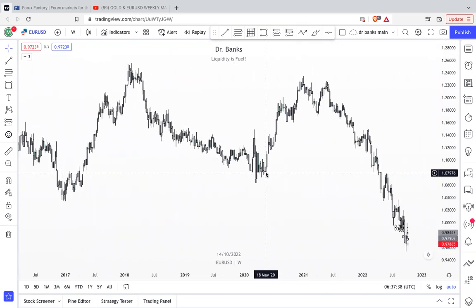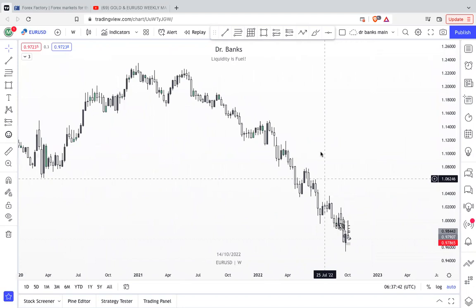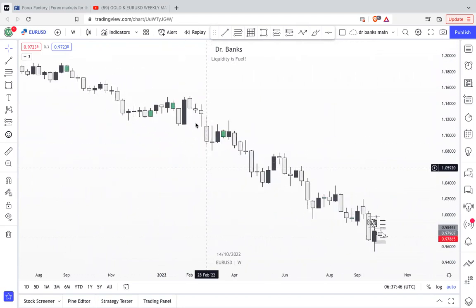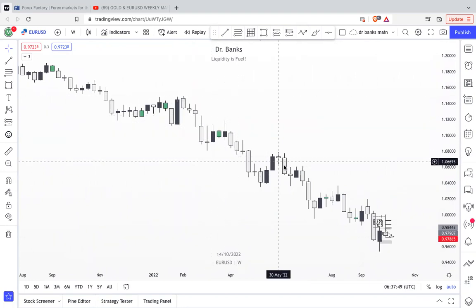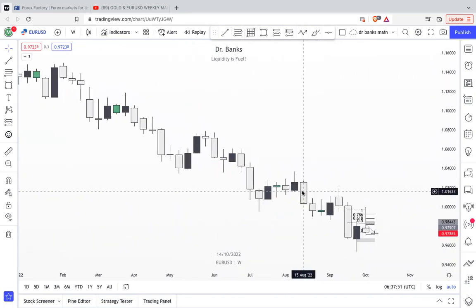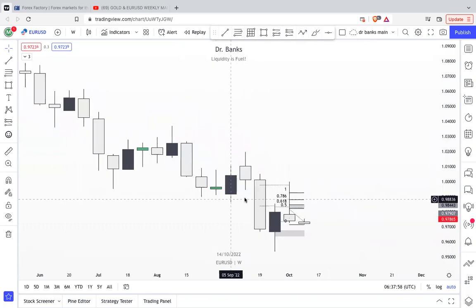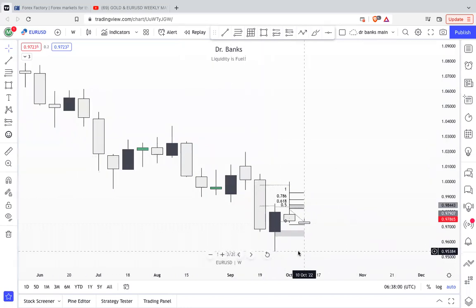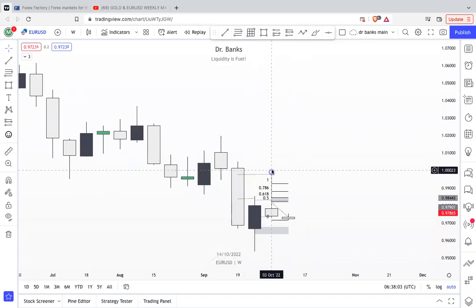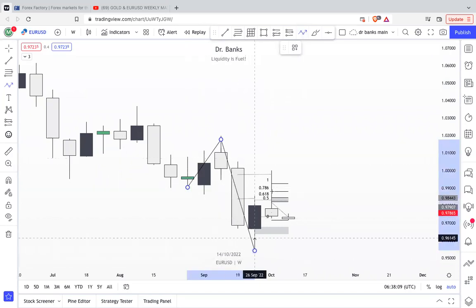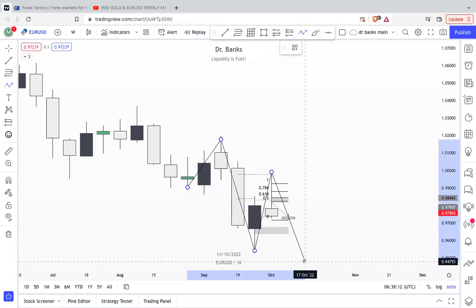Okay, so you should be more concerned with your immediate data right here in front of you when you're on your weekly time frame. Okay, so we've had a series of lower highs, lower lows, lower highs, lower lows, right? And then this was the last weekly high, and I can call this a breakout structure that led to this low, and then price had come back into the area, right? So we've had this move to this, right? So I'm looking forward to seeing this.